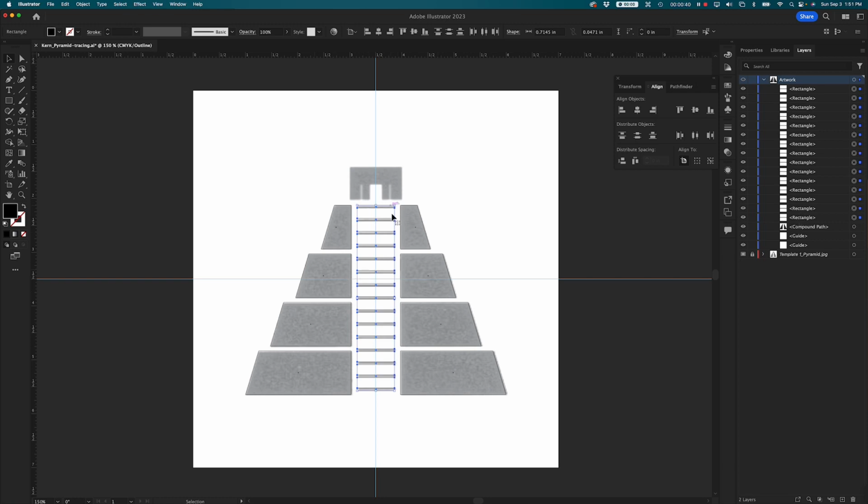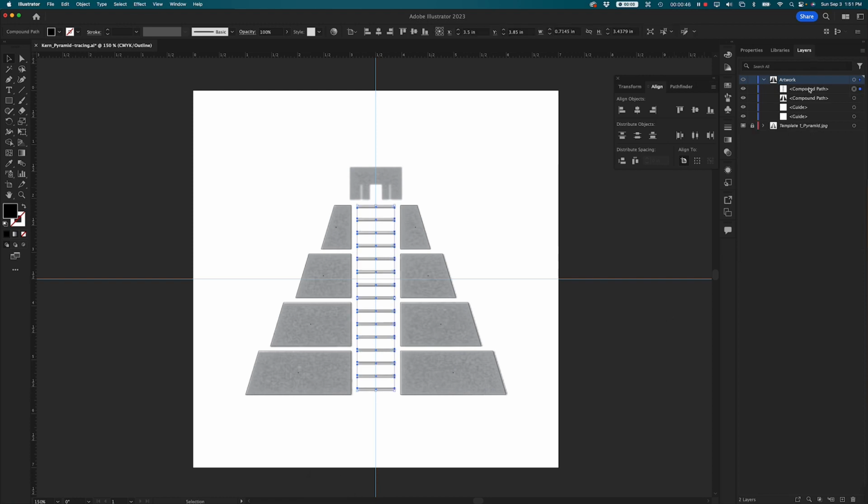And then last step is going to be, obviously I've got all my rectangles here. My last step is going to be, with all those selected, Command 8 creates a compound path. So I made a compound path out of that. I've got this compound path. Select these both. And I've got my align panel up here. I'm going to make sure that everybody is aligned to this artboard on center. And Command 8 again, and create another compound path. So I'm most of the way there.